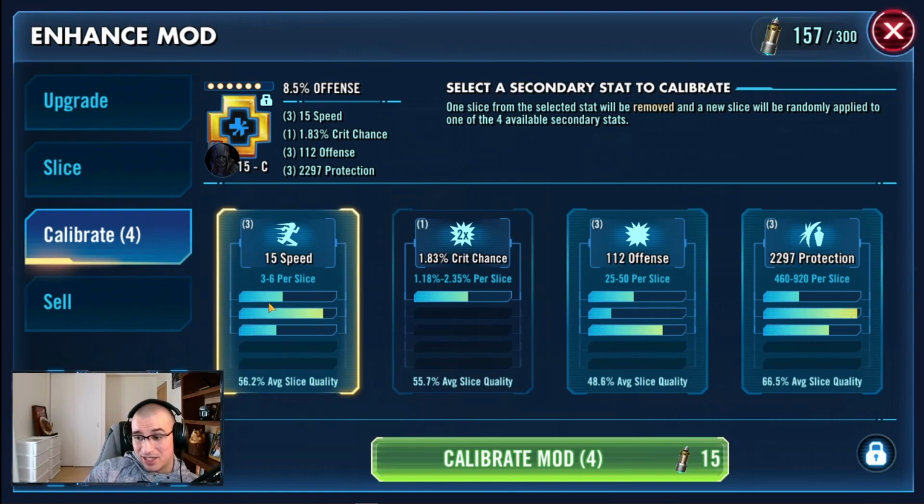So it may not even hit speed. It may go from speed to offense or protection or crit chance, and I'm going to throw it away. But then even if I do hit that 25% back in speed, it could hit the one I want. So it's a 33% chance it would hit the recalibrate the high speed anyways. And then it could also just recalibrate lower or worse, and it's still a 3.